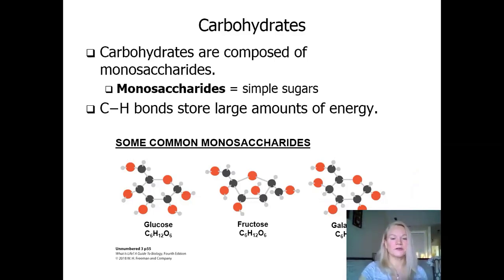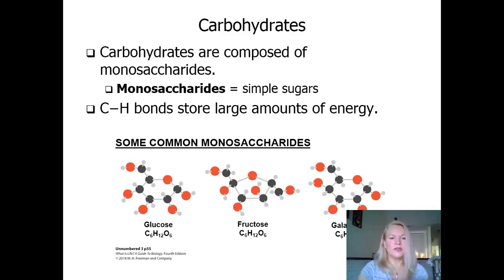Here we have glucose, and if you notice, check this out, we have carbon, hydrogen, oxygen, all in the same ratios, 6, 12, 6. If you look, the difference between glucose, fructose, and I believe this is galactose behind here, you're going to notice that they're just bonded differently, right? There are different shapes, different ways they are bonded. And that basically makes a whole new structure just because they're bonded in a different way. Another thing you'll notice, anything ending in -ose, O-S-E, hey, that's a sugar, okay? So that's another little clue.